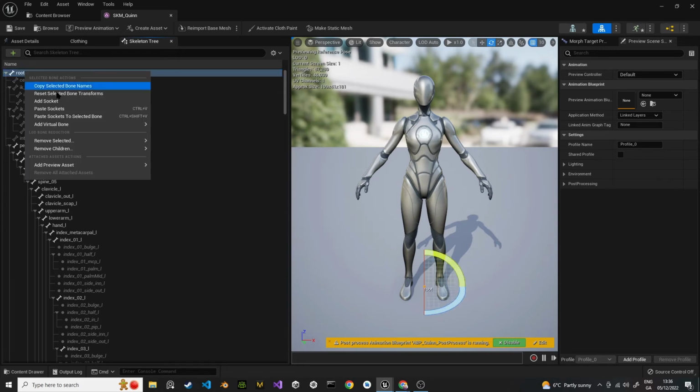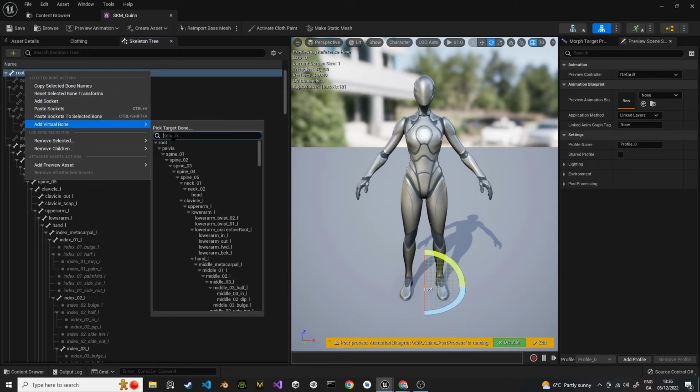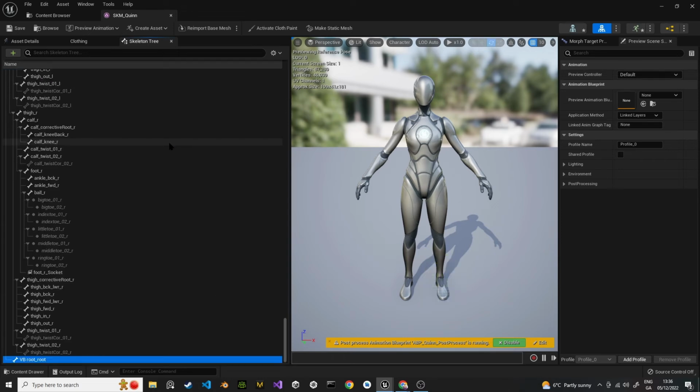The fix that we can use for these is to add virtual bones. We're going to add one to the root, and we're going to call it the IK foot root. Should stick with convention here. You can see the naming convention is pretty consistent through here. Nothing is capitalized, and they use the underscore in place of spaces. So I recommend sticking with that, just for the sake of your mentality.